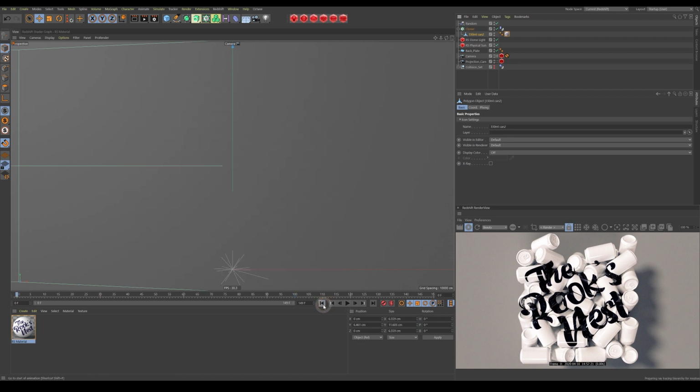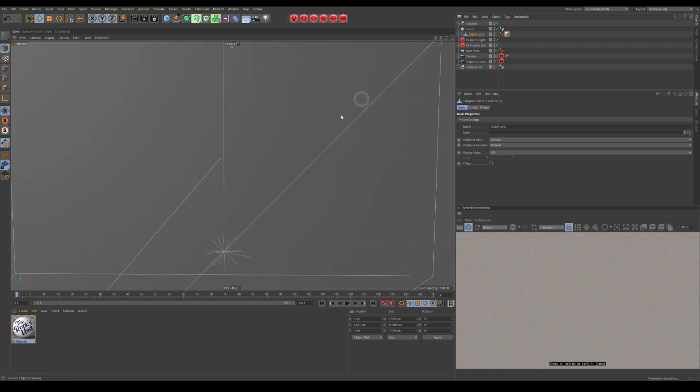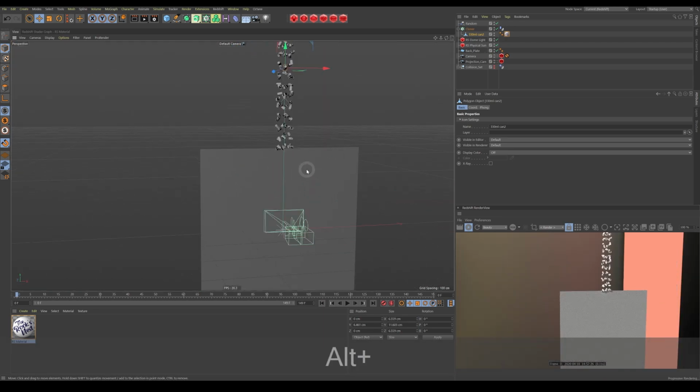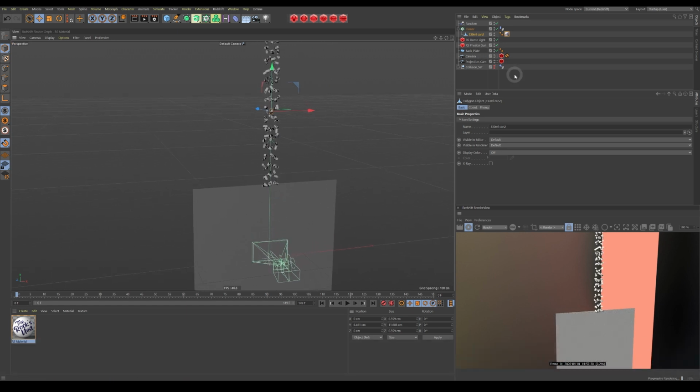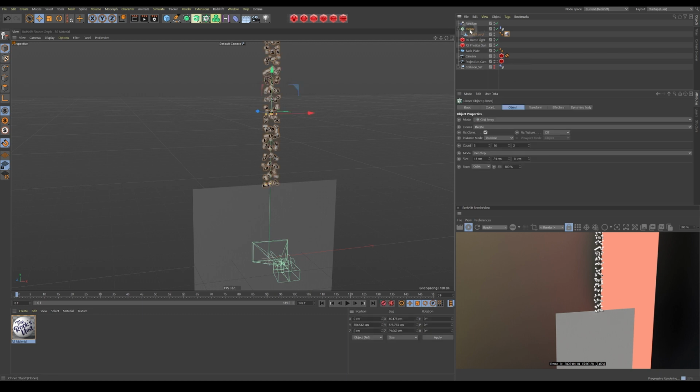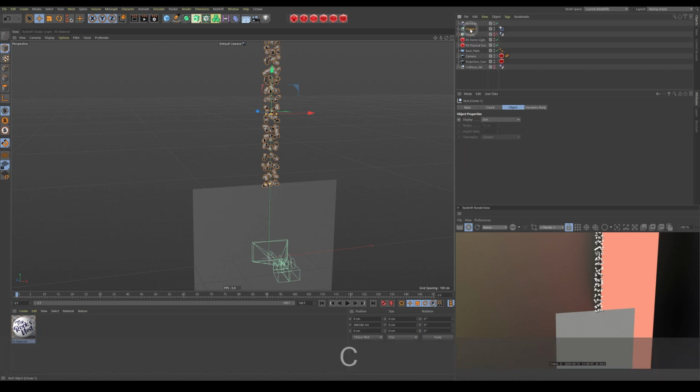So let's go to the first frame. It does mean we're going to have to re-simulate the thing again. So it might not simulate the same way. So you may have to tweak this a couple of times and go over it again, but for our purposes now, we're just going to rush through it quickly. So what we want to do is create a copy of this cloner. So let's control drag it out of the hierarchy there. Let's disable this one so it's not affecting our scene. Let's select this and let's just hit C. And voila. Got a bunch of cans.